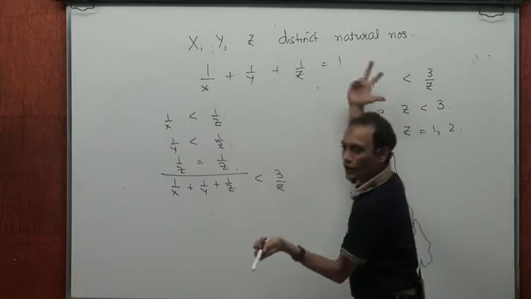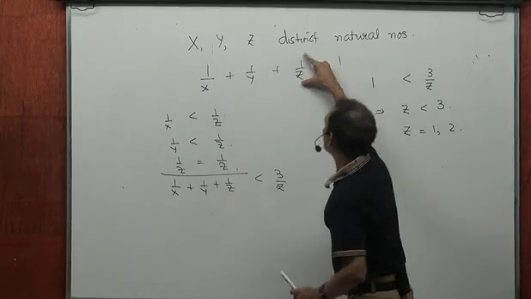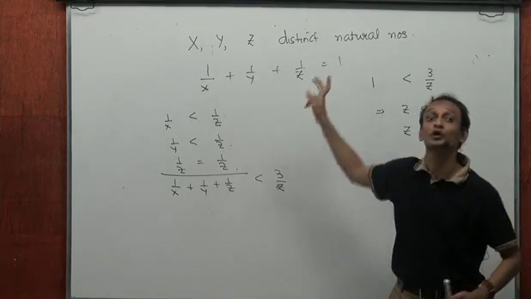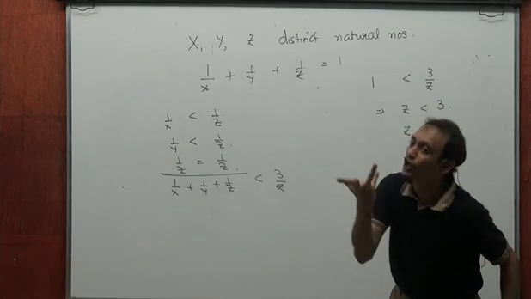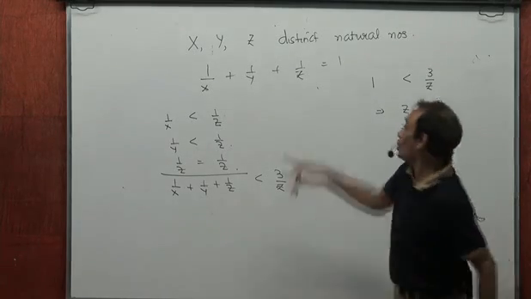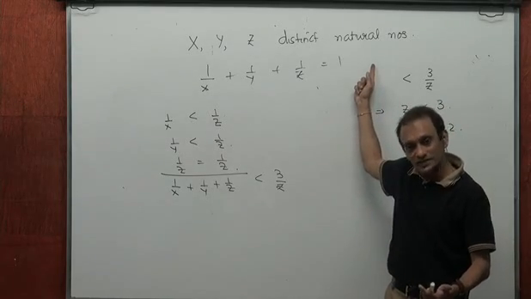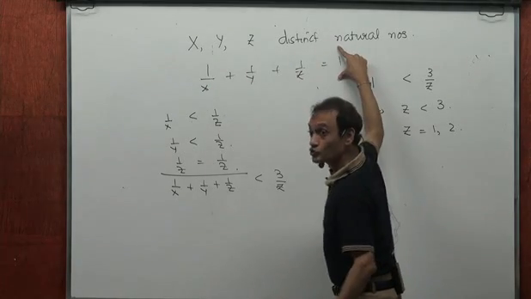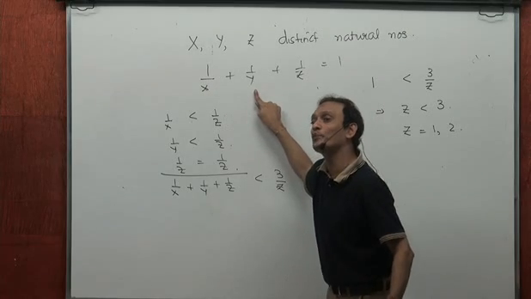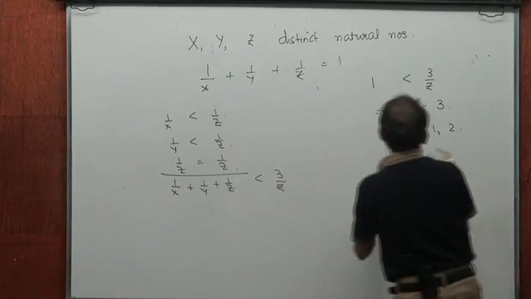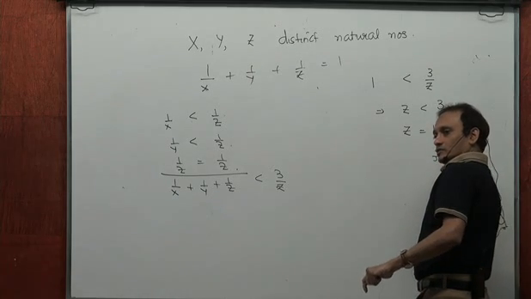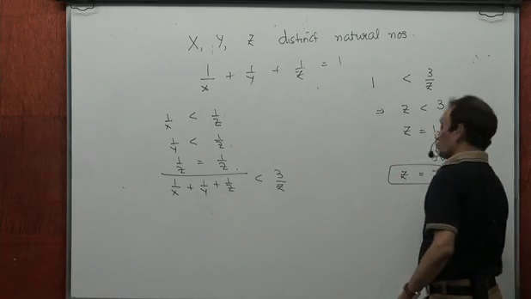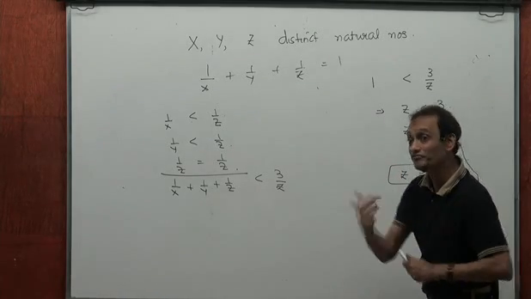Now z equal to 1 is ruled out, because if you took z equal to 1, then this one and this one will get cancelled, and you get 1 by x plus 1 by y equal to 0, which is not possible because x and y are both positive numbers. So their sum cannot be 0, isn't it? So z equal to 1 is junk. Therefore z must surely be 2. If at all, z must be 2. So one of the three we have found.